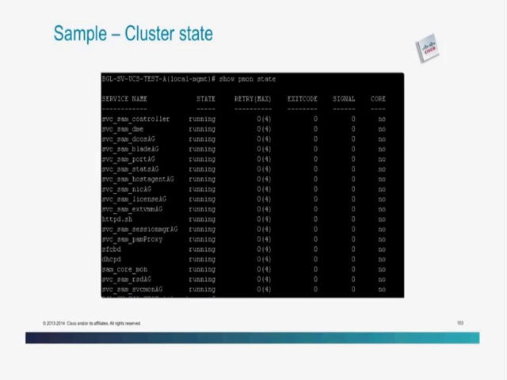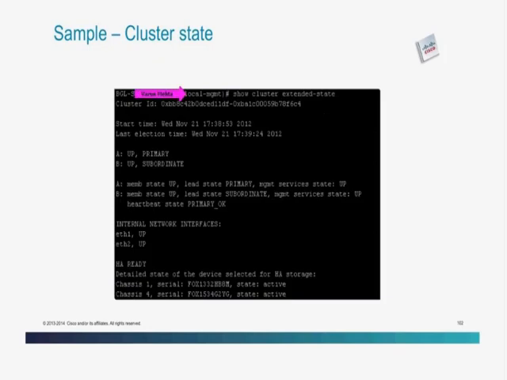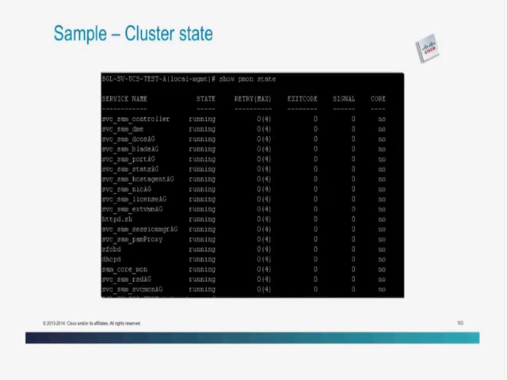Show pmon state, and please mind the context: show pmon state will work from local management, and the previous command can work from local management or from the UCSM context. So if you go to connect local-mgmt and check the pmon state, ideally all the states should be running. In case there's something wrong, you can see that the process cored or generated dumps, so you would see yes here. And you would also see the signal type.